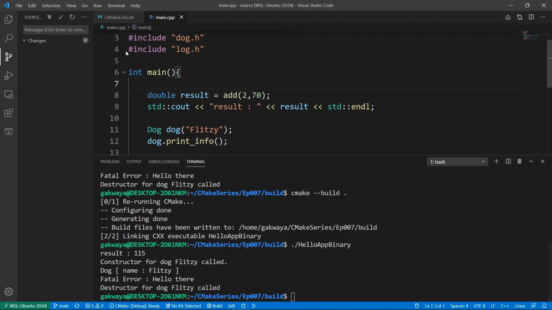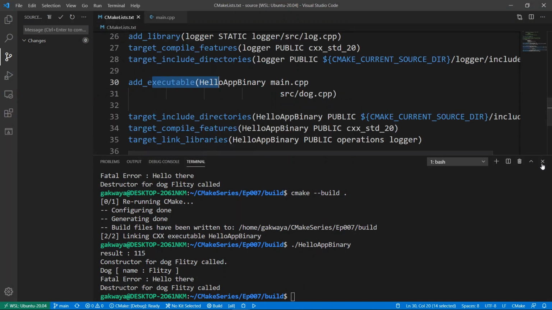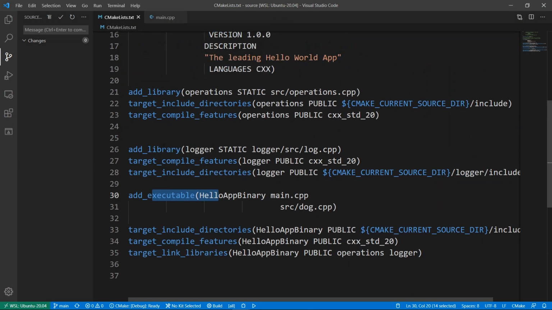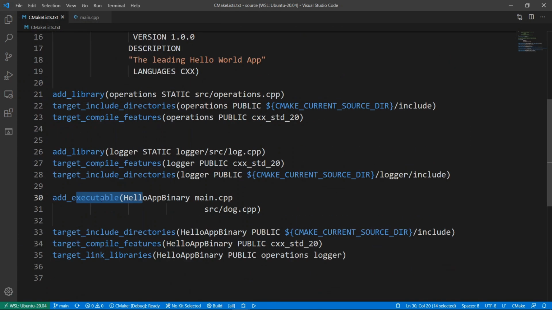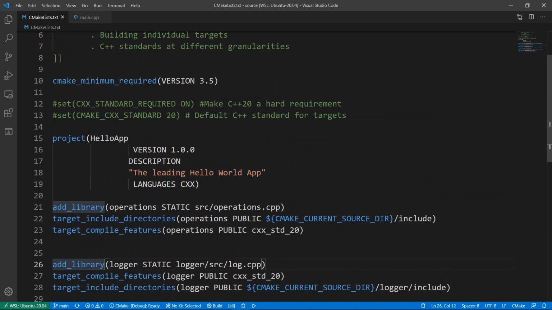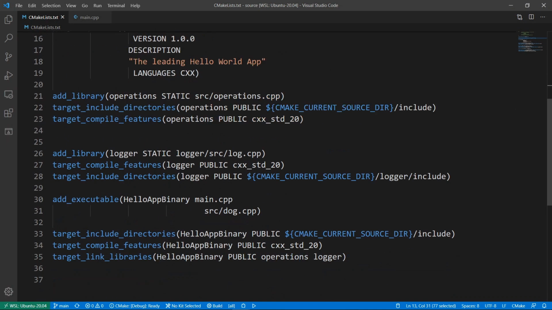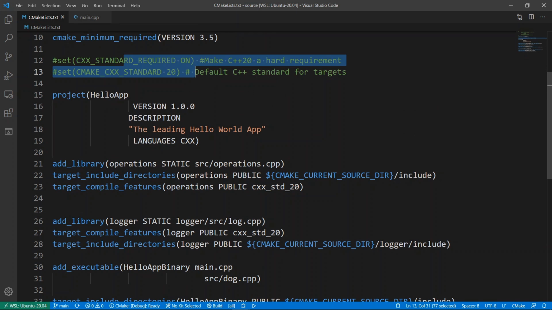And this is really all I had to share in this lecture, showing you different ways you can set up targets in your CMake projects. We can set up executable targets using the add_executable command. We can set up library targets. And we can specify different ways we want our C++ standard to be set up in our project. And all this knowledge is now available to you. Use it to your advantage and really organize your projects however you see fit.